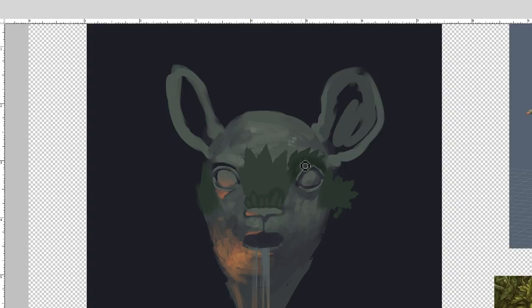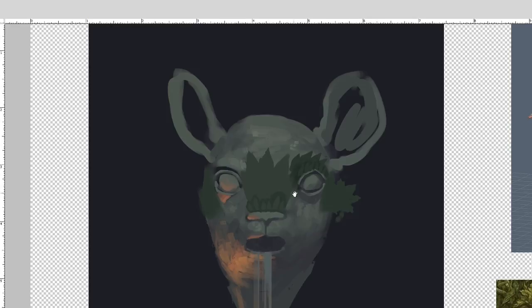Never made a leaf statue before. This is new to me. I think it'll turn out alright. As long as I can draw what's in my head, I don't think there'll be too much of a problem.